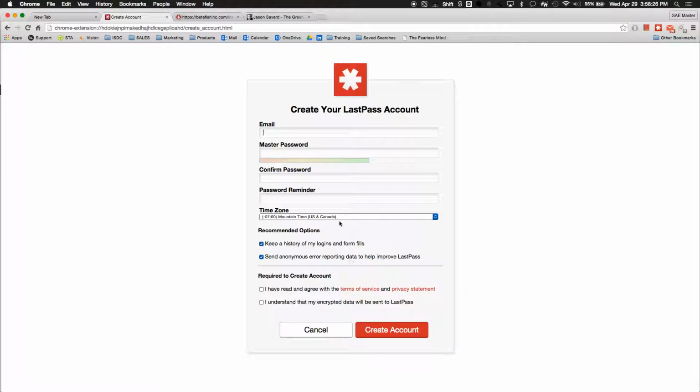So fill everything out there. Yeah, I'd fill all this out. And then once you've got this icon up here red, that's as far as I need you to go for this part. Oh, so you don't hit create account? No, go ahead and create the account. And in my case, this is already red because I have signed in.